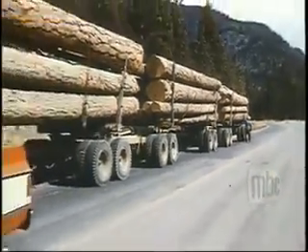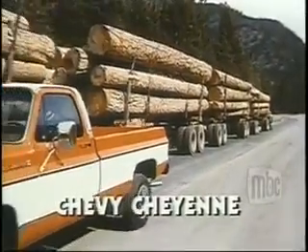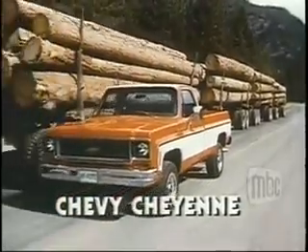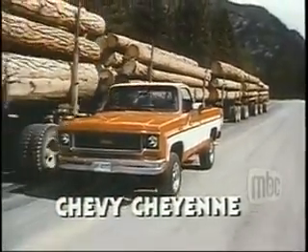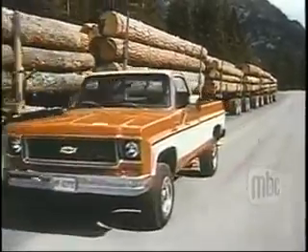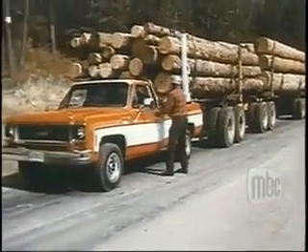You're looking at a 187-ton log train, and we're about to pull it with our tough new Chevy Cheyenne. It's a three-quarter ton pickup with full-time four-wheel drive and a standard 350 V8 engine, equipped with options you can order through any Chevrolet dealer. We've also added auxiliary rear springs because we're overloading far beyond normal capacity.